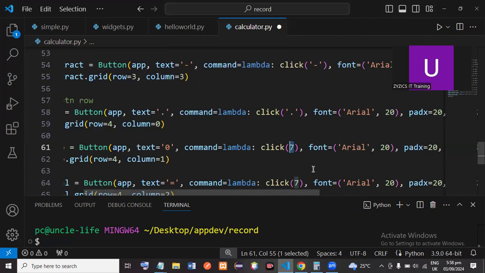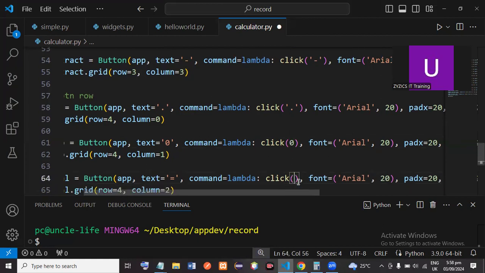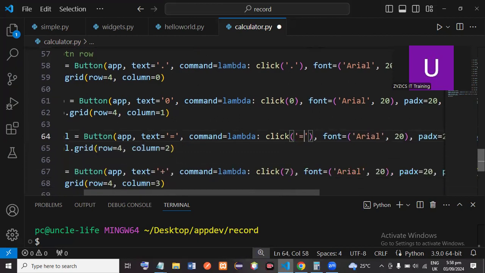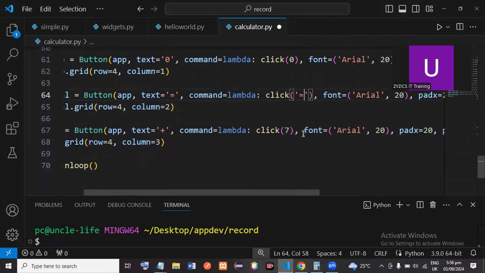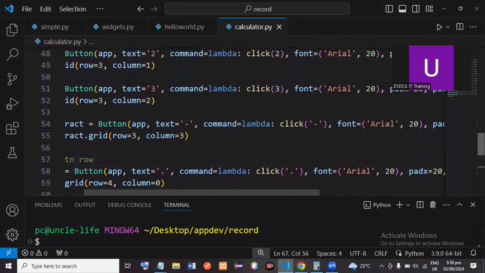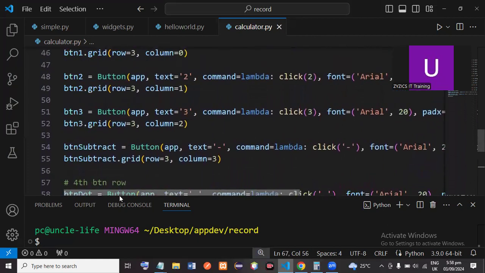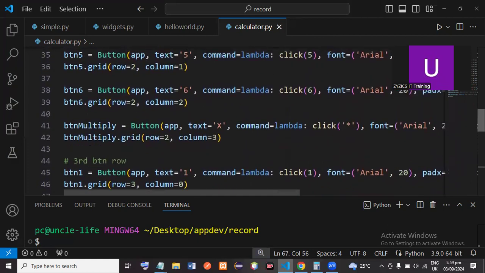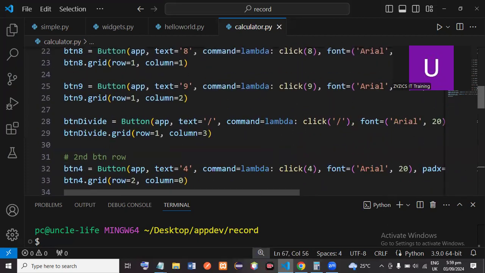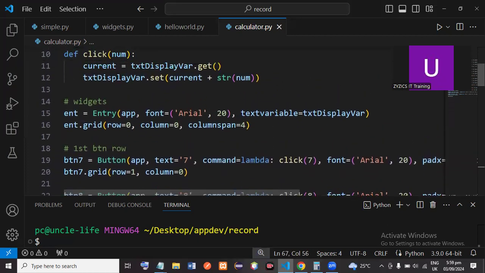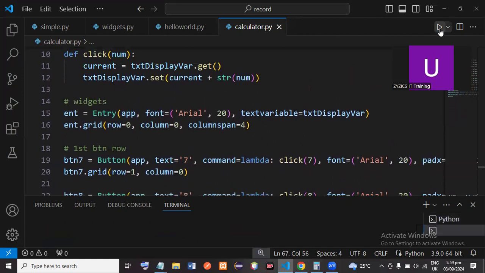Okay, so this one 0, this one equal, and this one plus. So with quotes. Okay, I think that looks good now. So let's just try it.